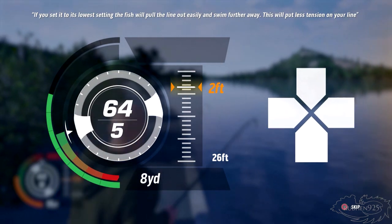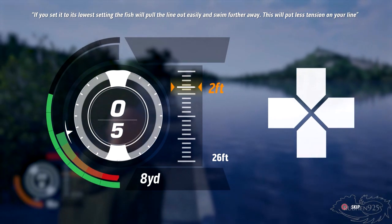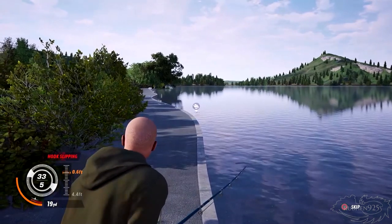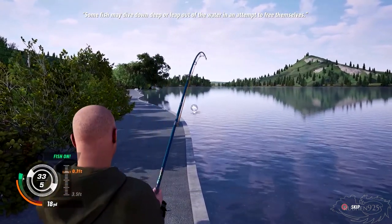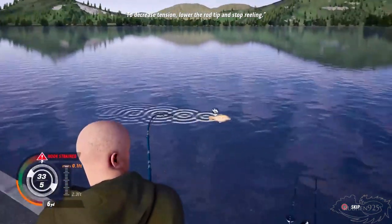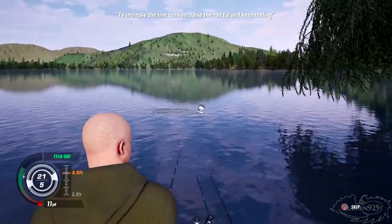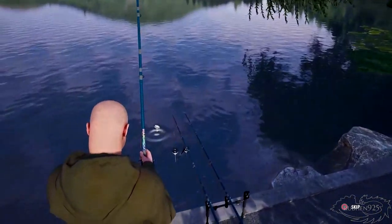If you set it to its lowest setting, the fish will pull the line out easily and swim further away. This will put less tension on your line. Some fish may dive down deep or leap out of the water in an attempt to free themselves. To decrease tension, lower the rod tip and stop reeling. To increase the line tension, raise the rod tip and keep reeling.